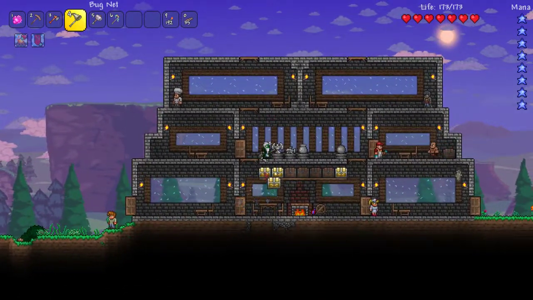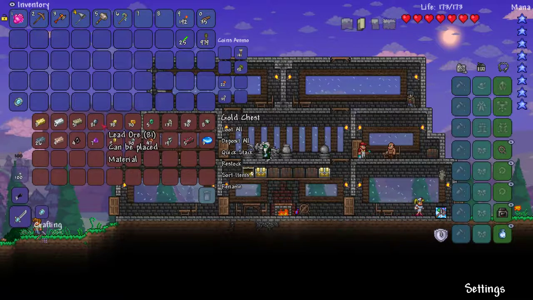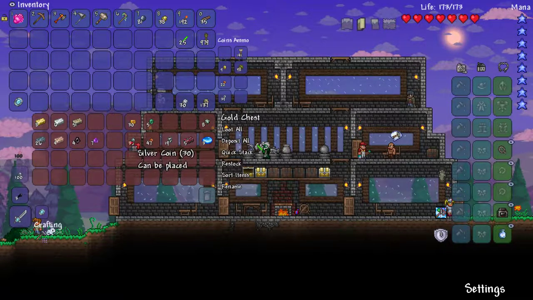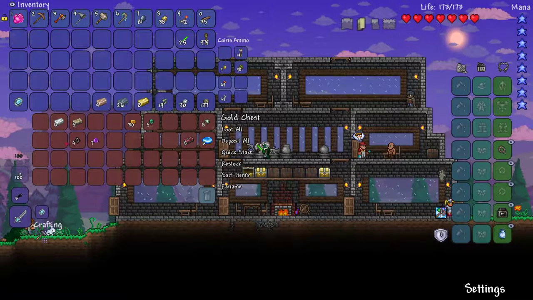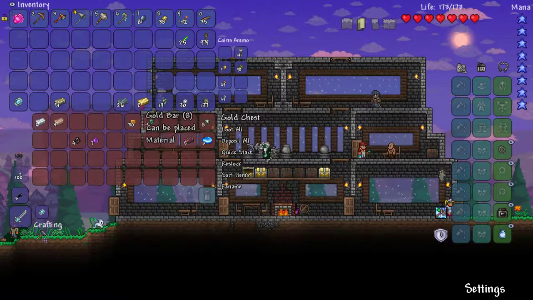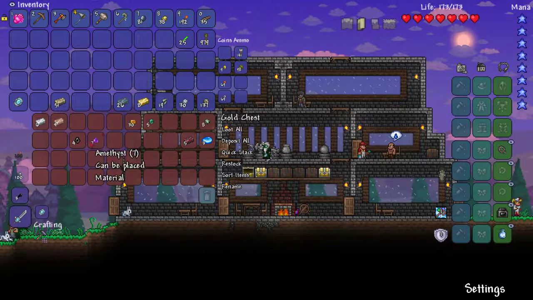So, anything mining wise, so like tin and lead, let's take the lead, let's take the gold, let's take the tin, let's take the silver. I'm not really worried about the tungsten, and we'll pull this out. I do want this wolfram. Actually, I don't need the silver. I'll leave the iron. What I really want is the, I think these two are interchangeable. I don't know.